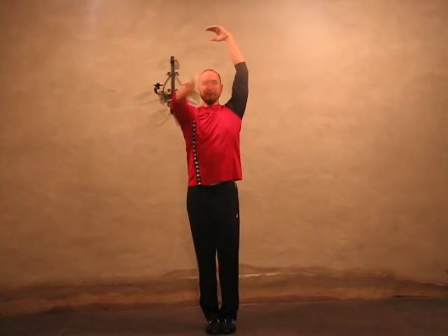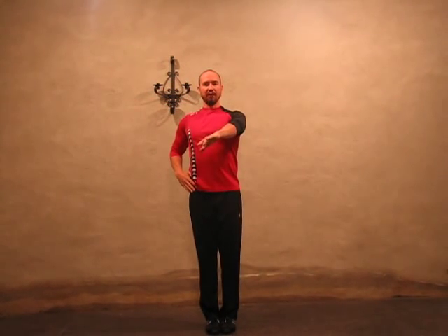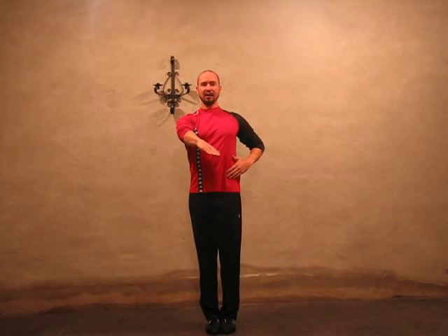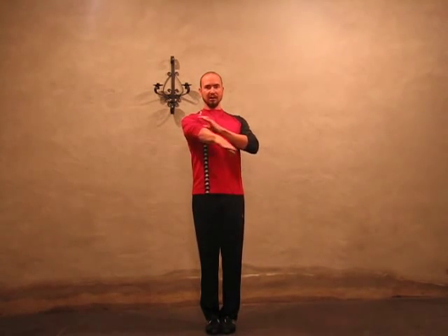Today we're going to talk about spinal rotation. Spinal rotation is very important to give you dynamic body shaping. It would get pretty boring if I did everything flat to the screen. If I'm doing seventh position flat, this arm almost looks like a dot because from your perspective you can't see the length of my arm.